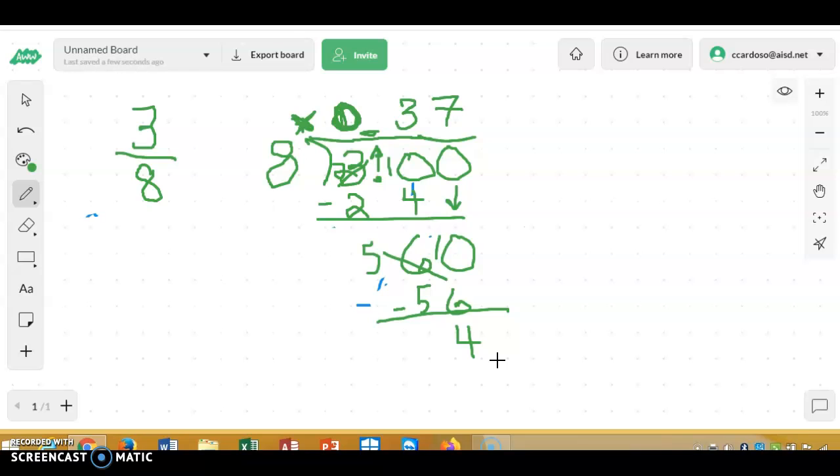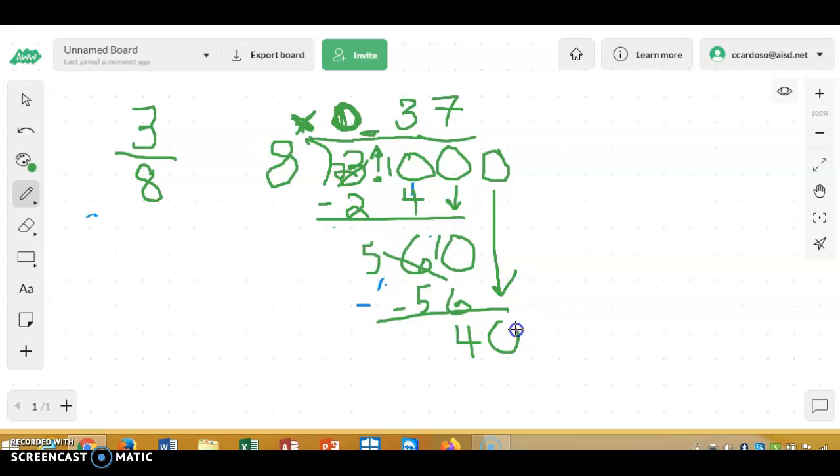Now I've told you, you can't have a remainder 4 with a decimal. That's weird. But what could we do that wouldn't change the value of the dividend, the number inside? What could we add? Remember, I added 2 zeros. What could we add that's not going to change the value, that will help us as we are trying to divide this? Okay, let's add another 0. Draw a line, bring it down.